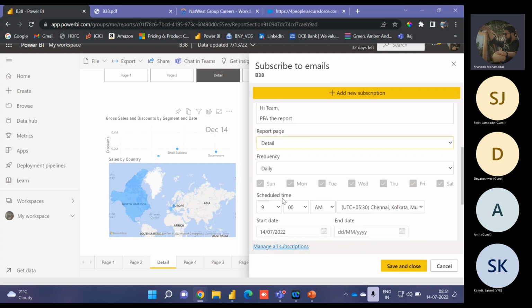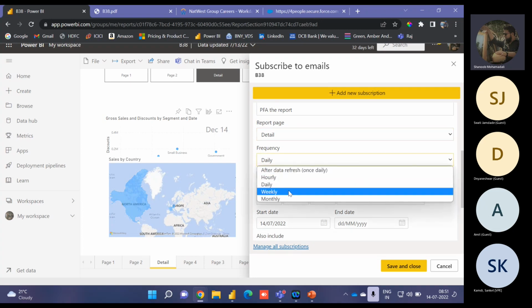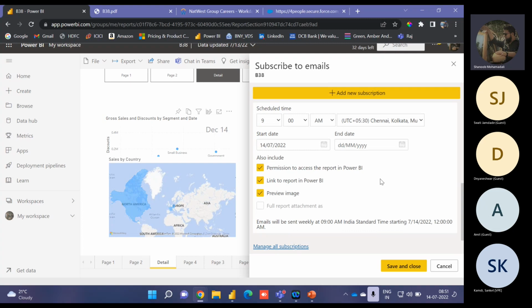Yeah. And then I will set the frequency. Do I need to send it daily or I need to send it weekly on Thursday, for example? Yeah. On Thursday, 9 a.m. IST, I need to send an auto-generated email to the users. Yeah. Then you can see the options link to the report, preview image, and permission to access. Yeah. So all these three you should include. You have full report attachment as. Yeah.